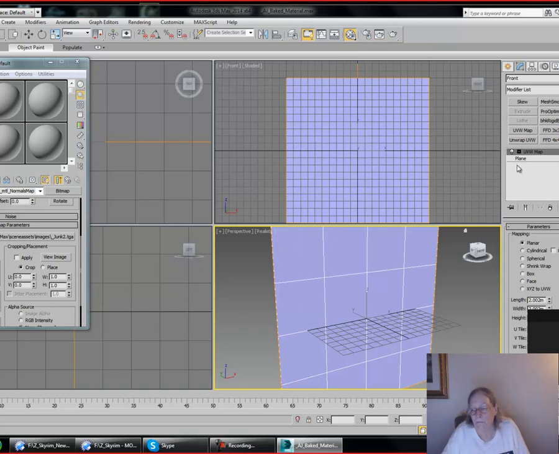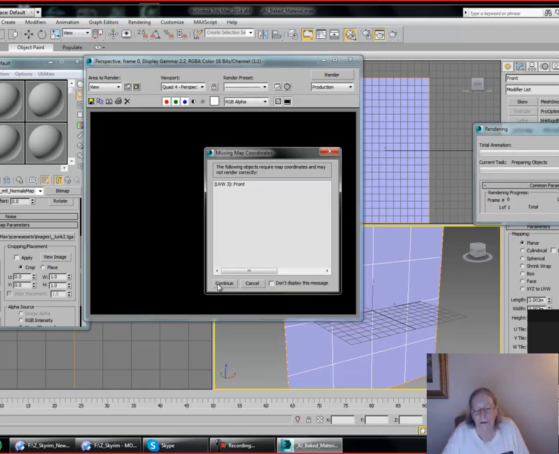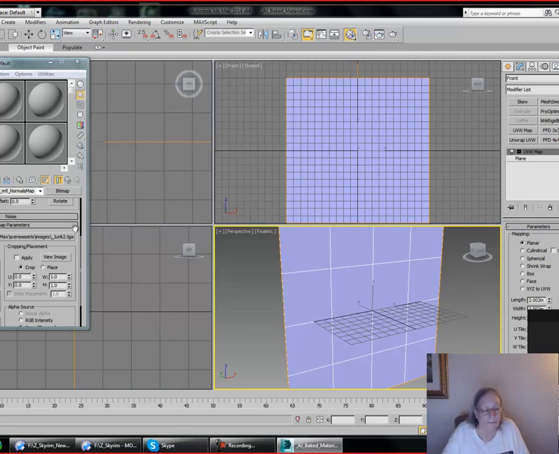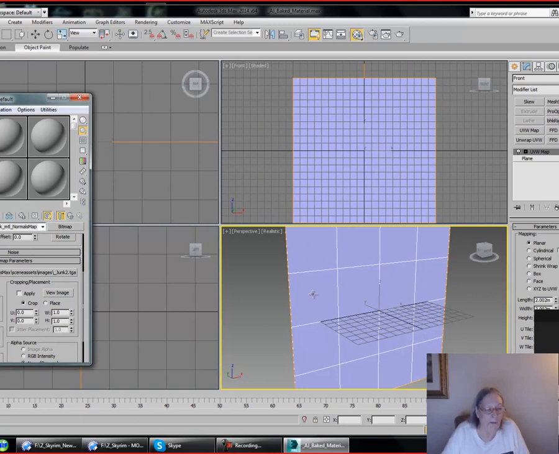It hates me. It's actually mapped on here, okay? Let's continue. And it's not showing. Okay, great. So what we've got to do, if we want it to show, because we literally have no material on this thing, is we have to tell it we're going to use it baked into a channel.